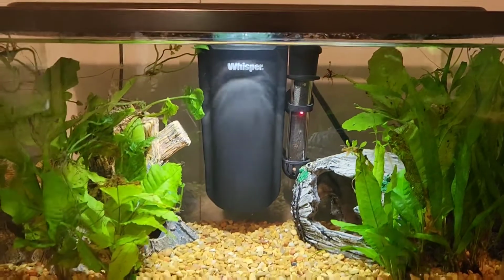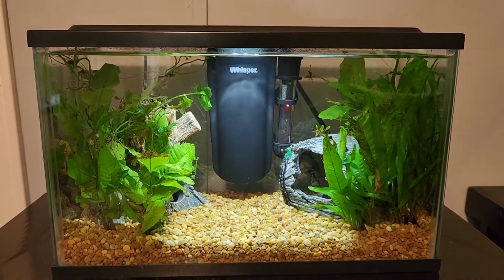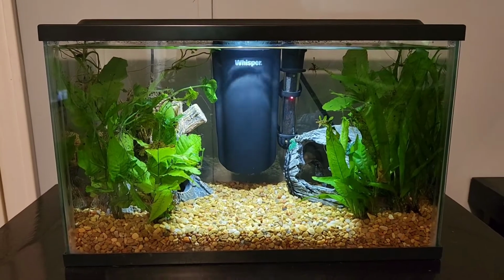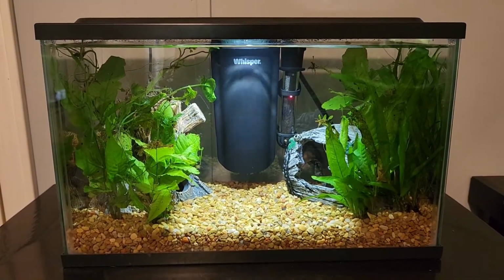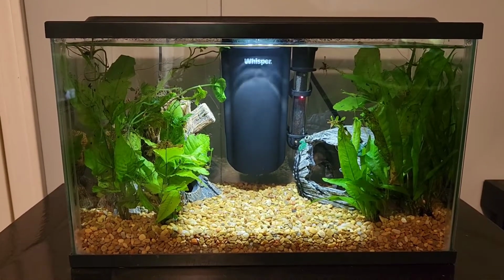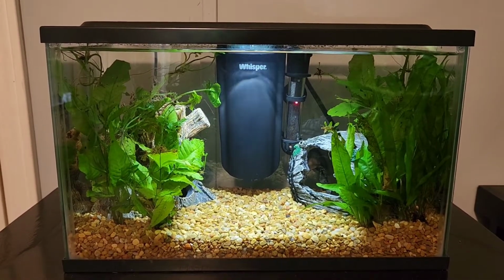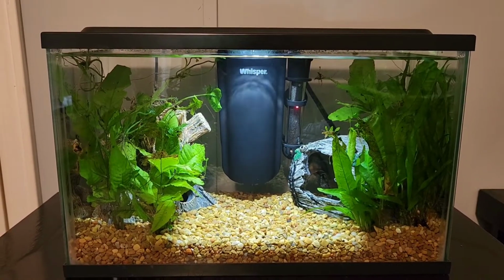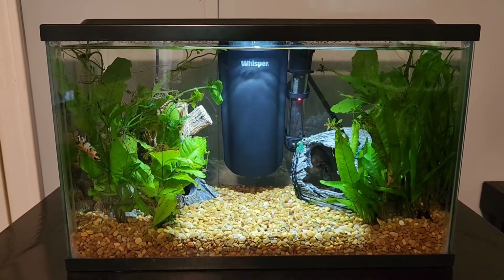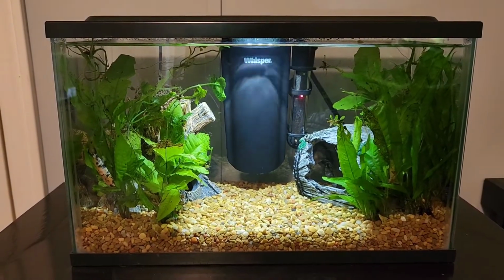And then last but not least is her little plants I have in here. These are live plants. And I want to say again that I absolutely love live plants. I've never really owned live plants until probably about a year or two ago. I finally decided to switch to live plants. The first year that I started doing betta fish, I did the fake plants, because I was kind of scared to do the real plants. I was afraid that they would not come out the way I wanted, or I would end up killing them because I wasn't doing what I was supposed to be doing. And I just thought I would have a lot more problems with them.